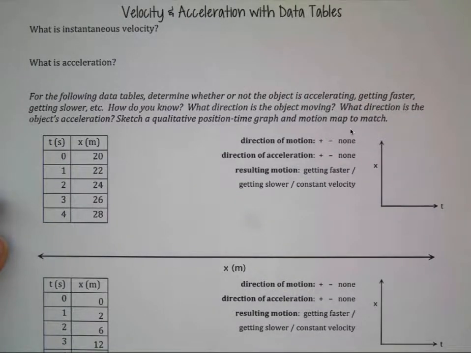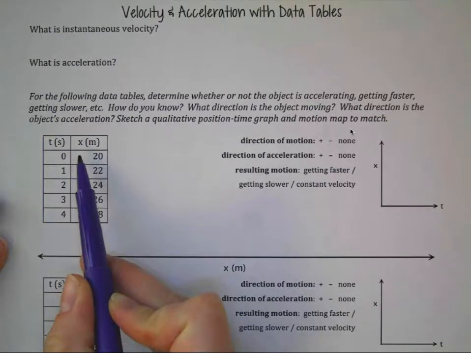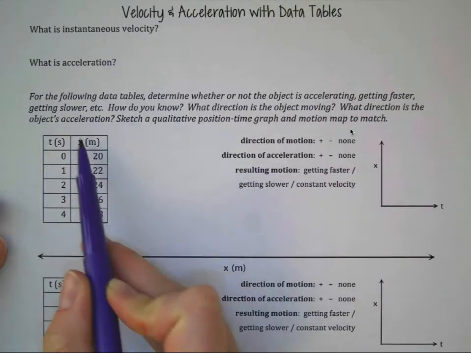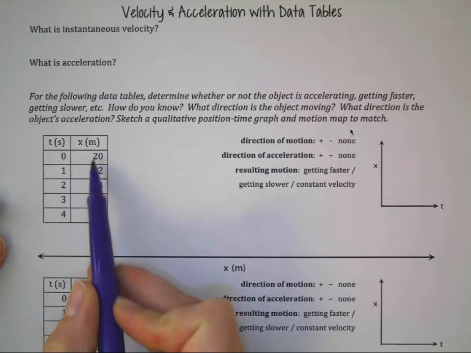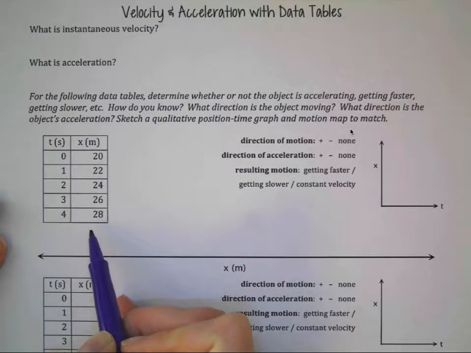Up until this point, we have looked at position time graphs, velocity time graphs, and acceleration time graphs, but we haven't quite looked at data tables. Data tables for us are usually showing us a trend, but for a position time data table, we see our position is increasing. However, it's very difficult to see whether or not that object is moving at a constant velocity, or it's getting faster as time goes on, or getting slower as time goes on, because your position could always be increasing while all three of those are happening.